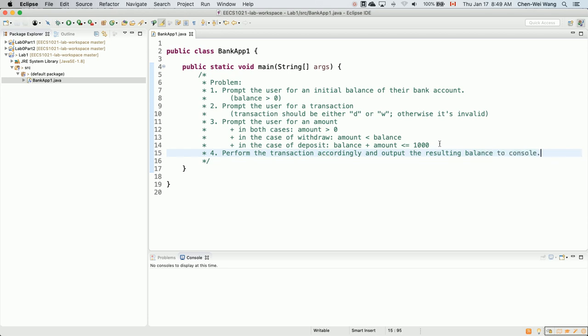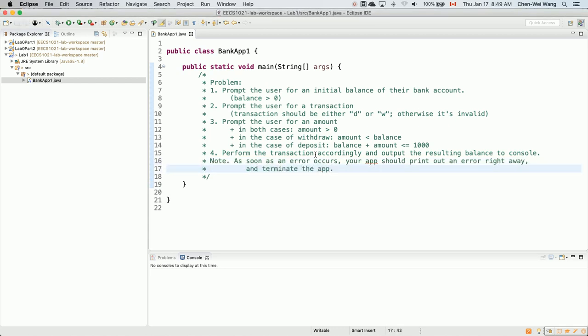Of course, if they violate any of the constraints, for example, if the initial balance is less than or equal to 0, in that case your app should not go ahead, and should print an error. Let me say one more thing. Note, as soon as an error occurs, your app should print out an error right away and terminate.